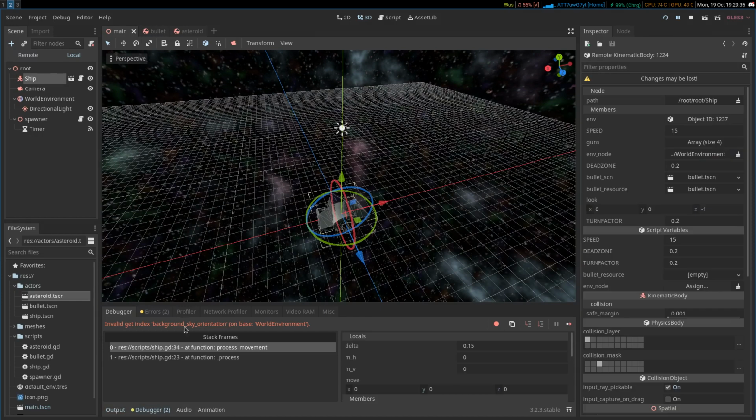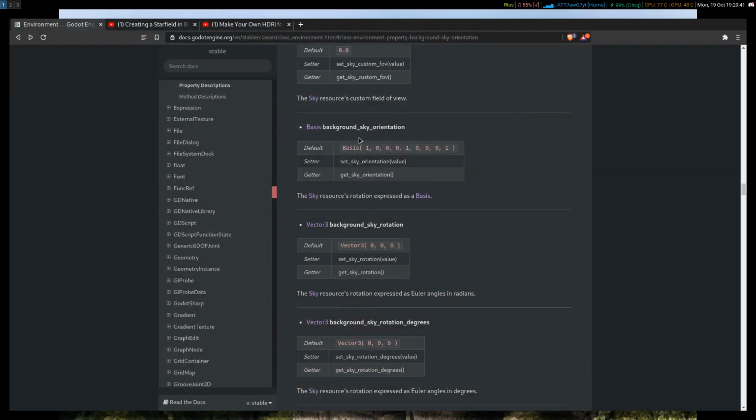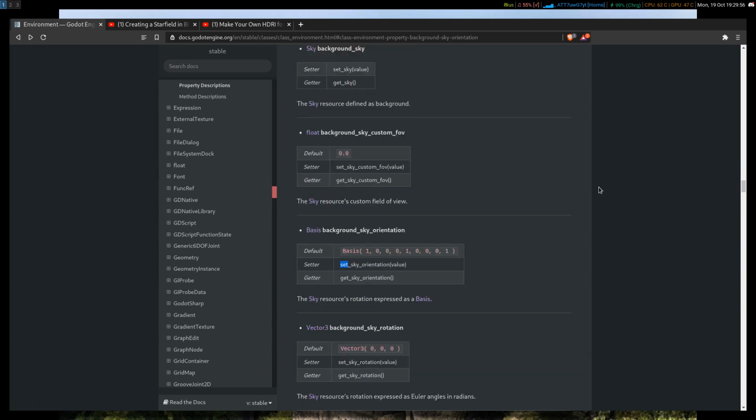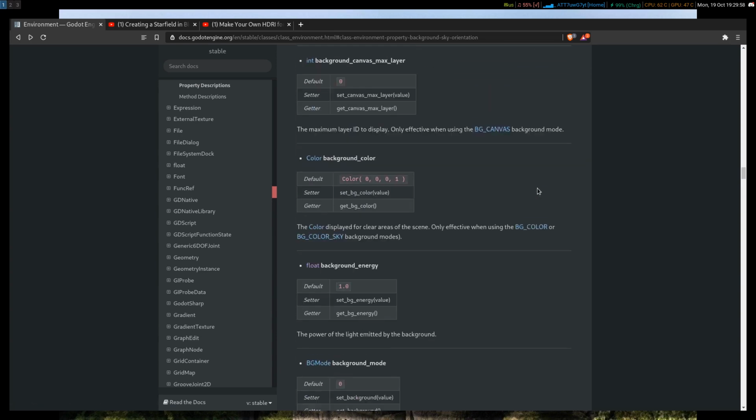Nope. Background sky orientation. Invalid get index. Does it not have a getter? Yeah, it does have a getter. Oh, am I not allowed? I might have to do get. I might not be able to access that. I didn't think there were private fields.